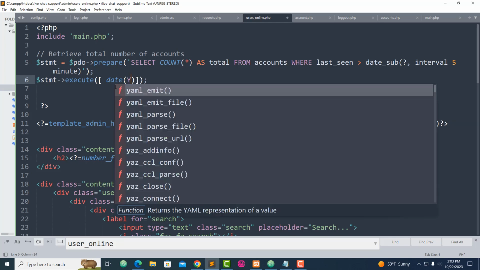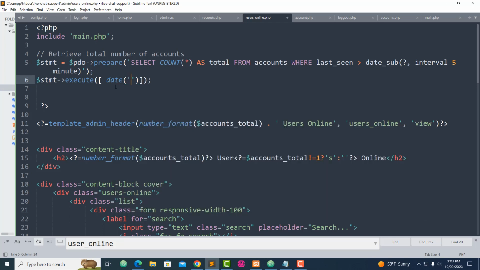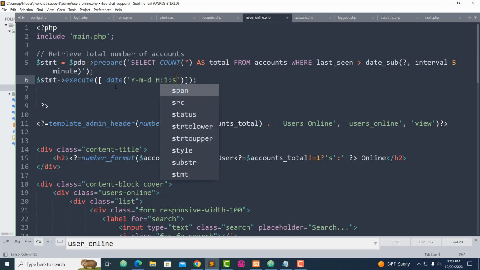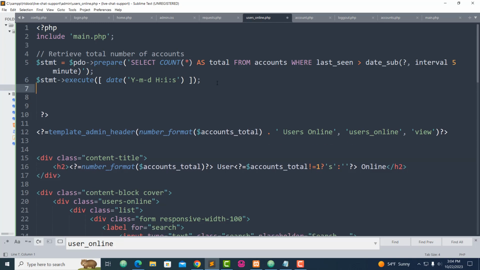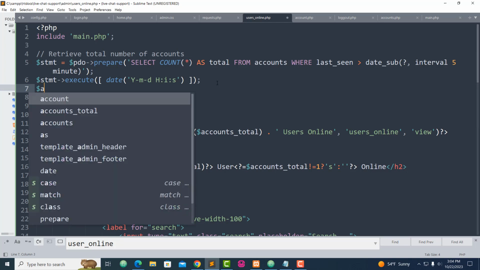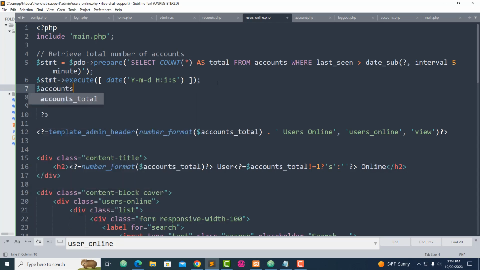We need a single quote first. Account total. This is what we're defining right here. We'll no longer get this error message anymore.